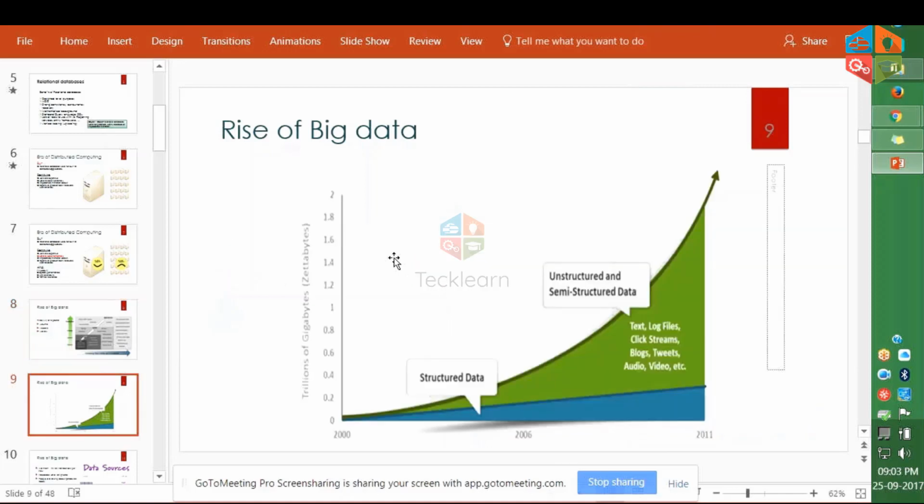Moving on to the next slide, I have already spoken about this, but when we talk about the variety of data, there are different varieties: structured, semi-structured, and unstructured data. Because if you take Facebook or Twitter, it's not just text, but we share a lot of images, audio files, and video files, right? So you would expect the underlying database to handle all these kinds of data, and at the same time, it should be good in terms of performance. It should be good in terms of scaling the database over a period of time. These are the three important parameters we keep asking about, right?